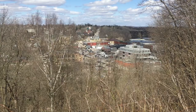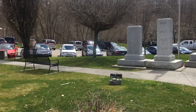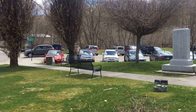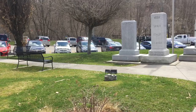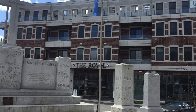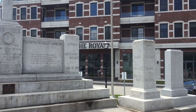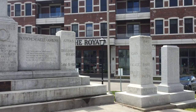Here's a war memorial as you're coming into the south end of town, a little park area. This parking lot is right beside the Nith River. There used to be a flour mill here, and there was an iron bridge in the early days. The flour mill was right where those parked cars are now, and this park didn't exist then either. That building we saw from the lookout that I said was completely new is called the Royal — it's condos. Prior to that, there was a hotel there called the Royal, which was quite an old building and was quite run down the last time I'd seen it.